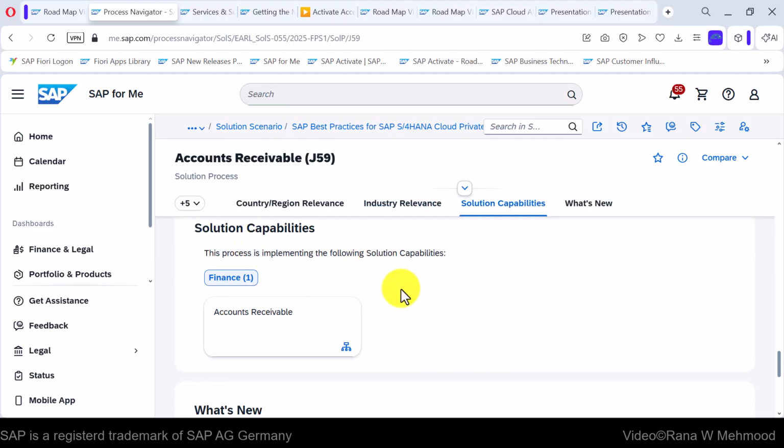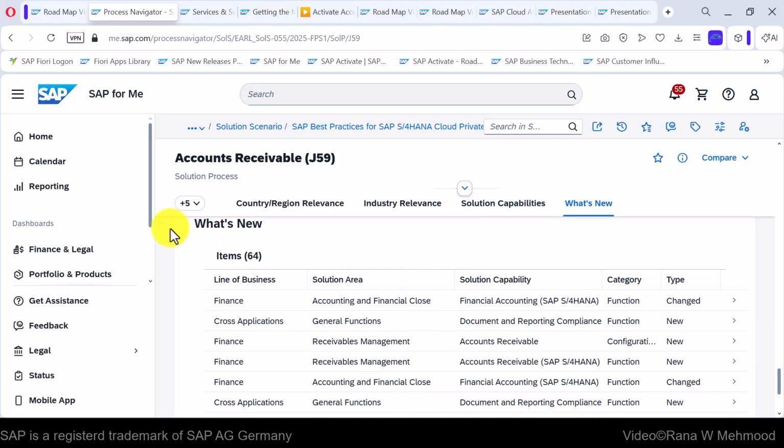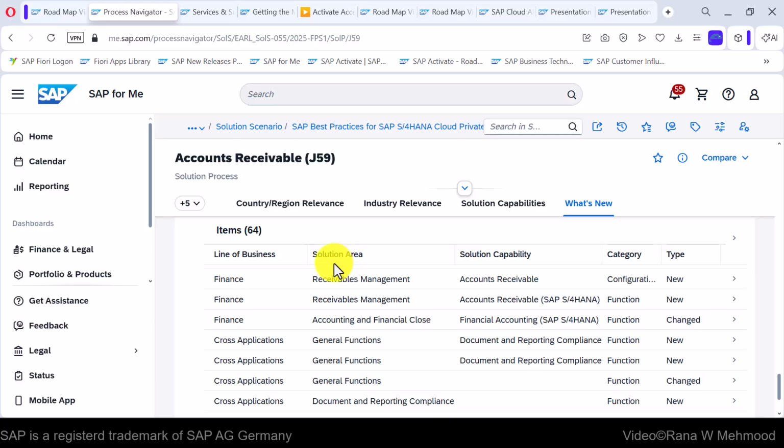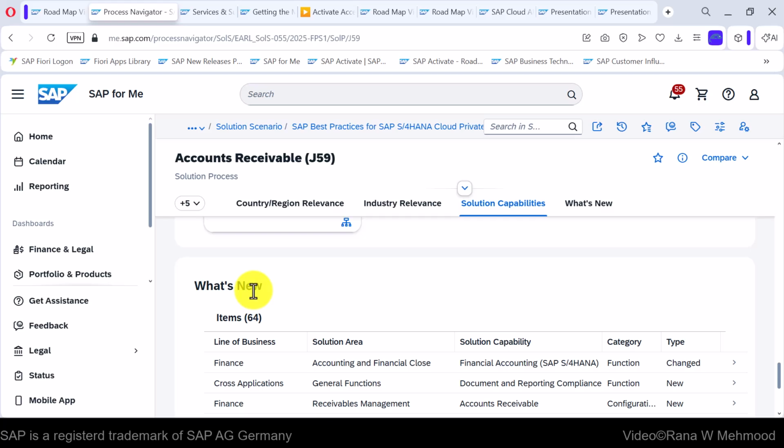And here we have solution capabilities. What's new will show you any new feature that has been introduced by SAP related to accounts receivable in any of its latest releases. Further, you can view the solution area, line of business, and solution capability where the new feature has been introduced by SAP.